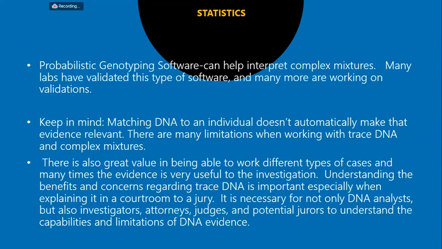Something to keep in mind is that matching the DNA to a specific individual doesn't automatically make it relevant. Like I said, there are many limitations when working with trace DNA and those complex mixtures. You can have background DNA, transfer events, things like that that you have to keep in mind when dealing with this kind of evidence. So there is great value in being able to work with smaller amounts of DNA because it is very helpful in specific cases like groping cases, where now we can get information where before we couldn't. And that's really helpful in these kinds of investigations and cases.